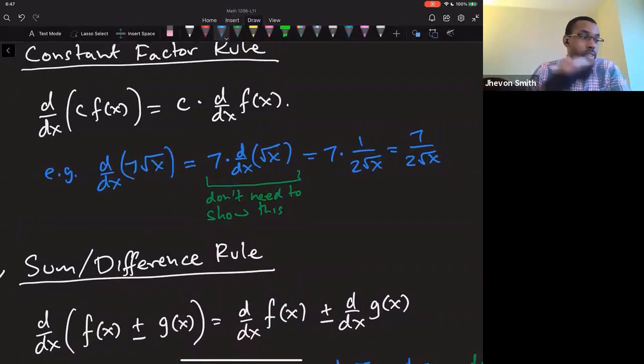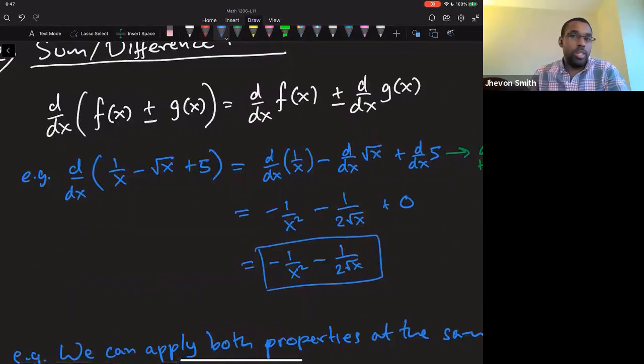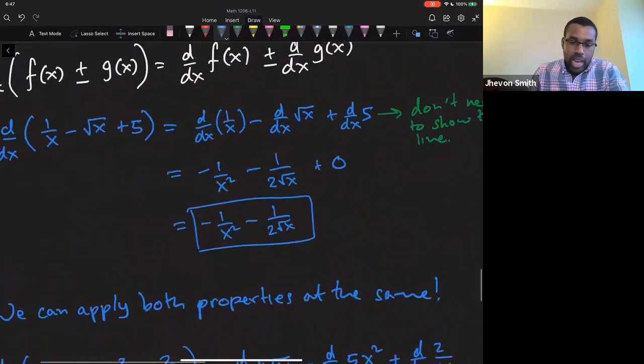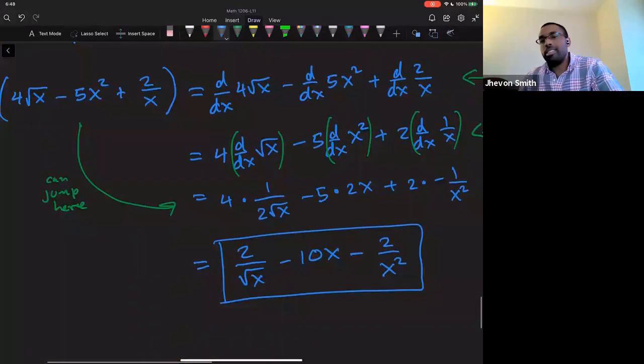If you're finding the derivative of a constant times a function, leave the constant alone, differentiate the function, and then multiply them together. If you want to find the derivative of a sum, just find the derivative of each individual piece, right? Just kind of distribute the derivative. And you don't actually have to show that you're writing d dx, d dx, d dx, right? I'm going to know that's what you're doing or what you're supposed to do.